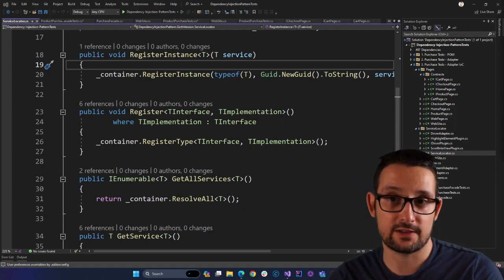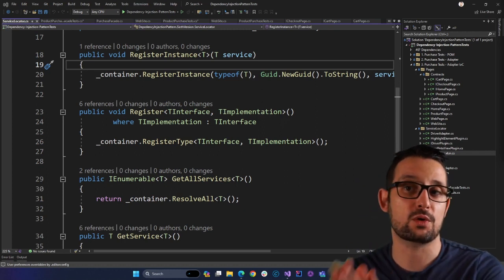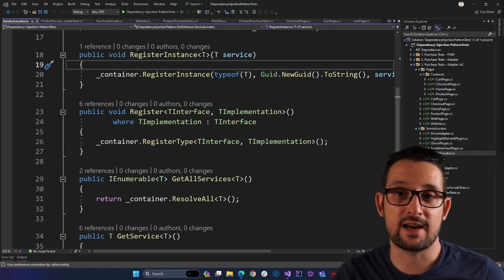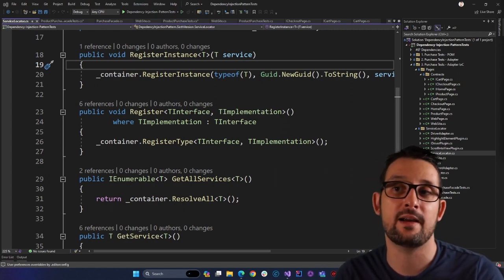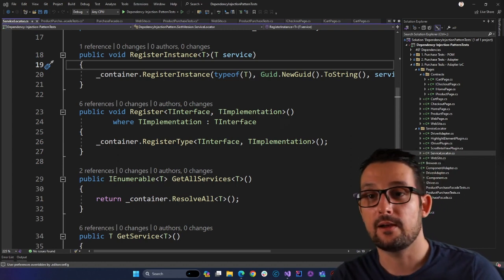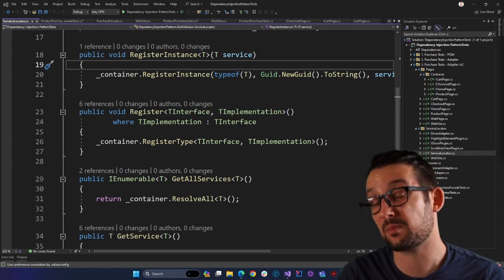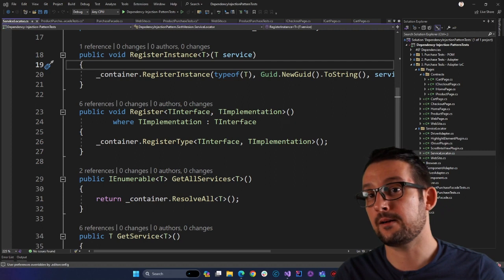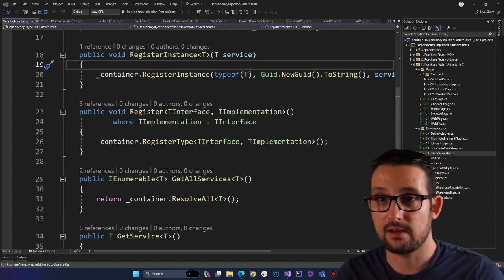So what are the advantages? First, simplicity. It is often simpler to use for small projects or single-use applications. It provides a single point of resolution for dependencies, which can simplify configuration management for simple scenarios. Again, in some instances, this might be an anti-pattern, especially if you want to achieve testable architecture. And here are the key differences compared to the IoC containers.